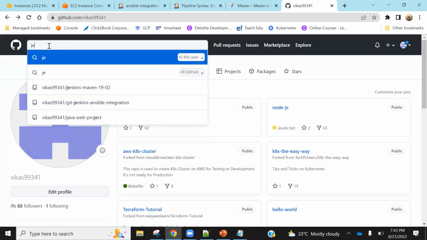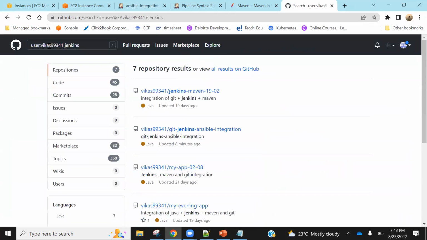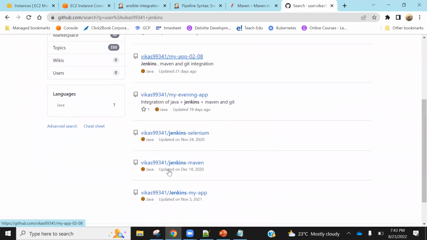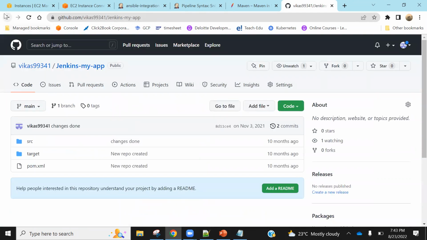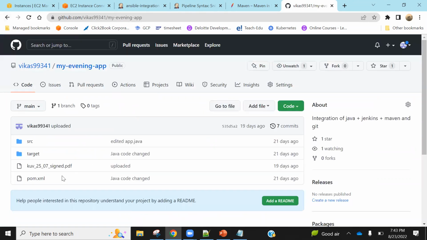I don't think there is something like this. Jenkins, no, that's not there. My app 02, my evening app, Jenkins, Selenium, Jenkins, Maven, Jenkins, my app. My evening app. No, this is not here.